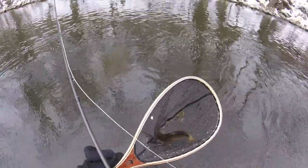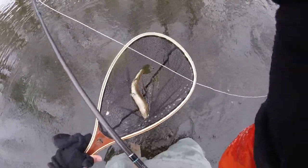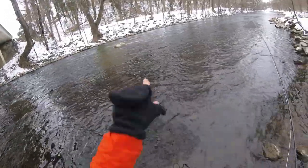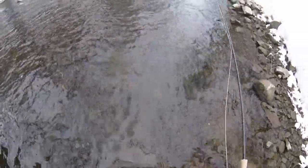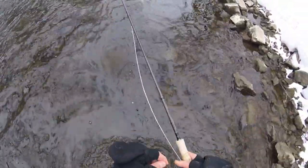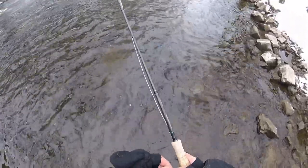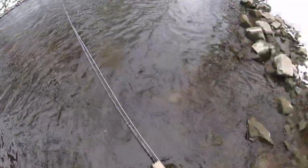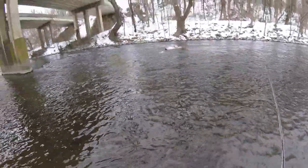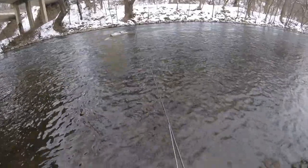Okay, let me get this guy out. Okay, guys, I am going to end the day where I started the day, at this hole, at this rock. This is pounded by everybody who parks here. But there's always fish here, because that's great structure. And everybody practices good catch and release. Caught three or four fish today that had real sore mouths, but hey, that's what happens with catch and release, but everybody gets to enjoy the fish.